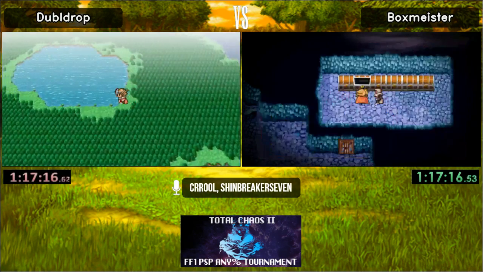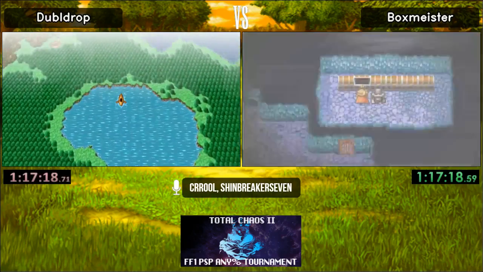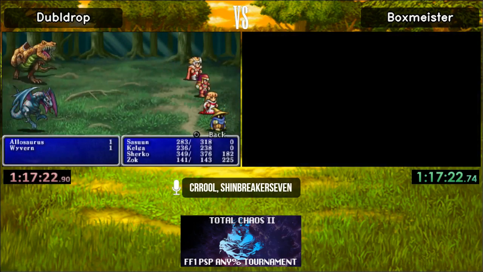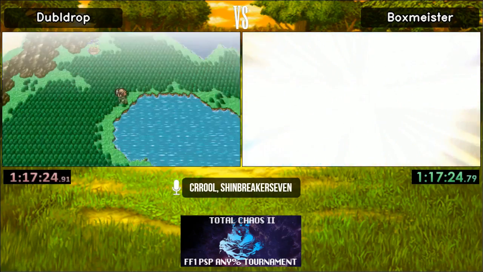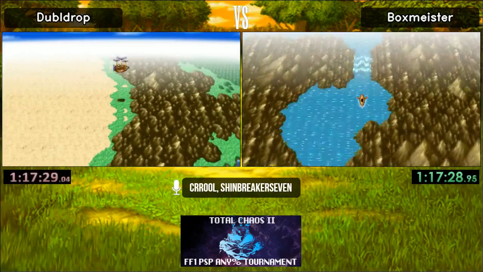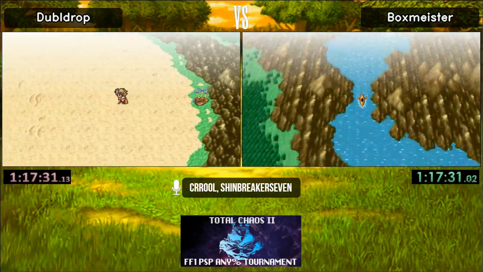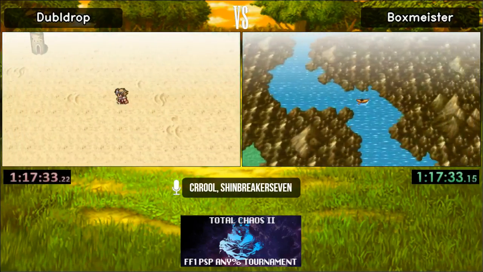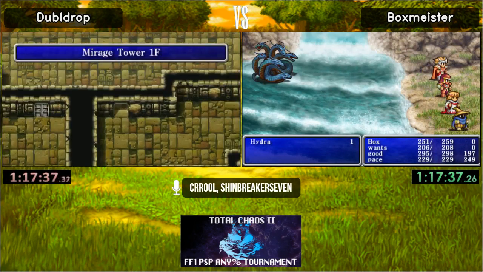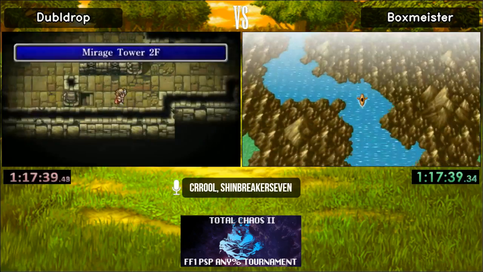It looks like Boxmeister just finished up his ribbon menu. It looked like a very smooth menu from Boxmeister. So now he's also going to learn Lothlorien and walk over to Lothlorien to get the chime. Dubldrop steadily increasing his lead from the looks of it. Definitely looks like, unless something weird happens to Double, it's pretty much his game at this point.